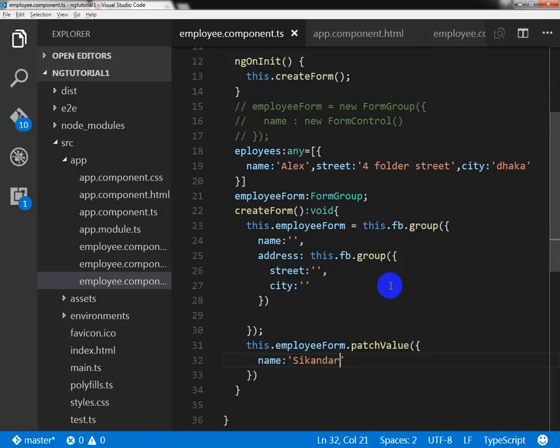So it is up to you and your personal preference how you'll handle things in your project or in your apps. This is the patch value, and patch value we use to handle a single form control, and for controlling all the form controls in a form we use the set value. So I'm going to use set value now.